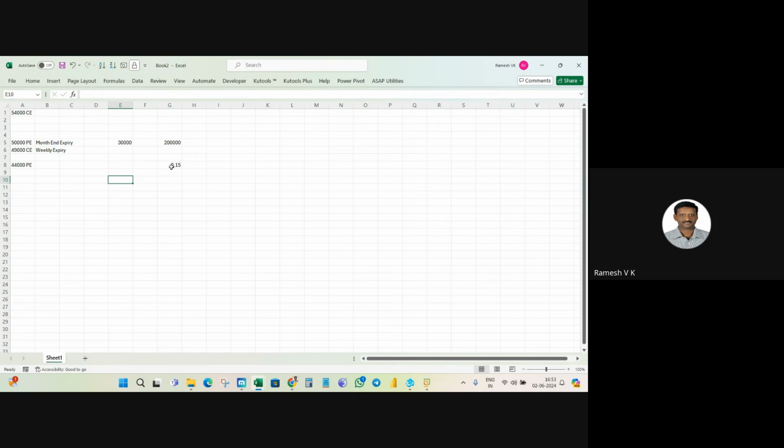My target is 50 points. Keep some target like that, and then try to earn the target. Once you earn the target, close for the day. Just observe and wait for the next day. Don't try to capture each and every movement in the market. That's what many times people lose. First time you make money, then second round if you go, you will give back that profit. That's what happens. Agreed? Correct? Everybody?